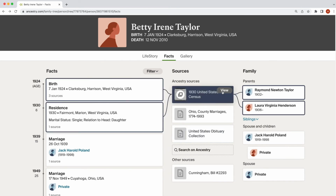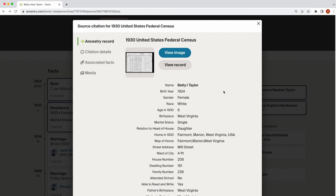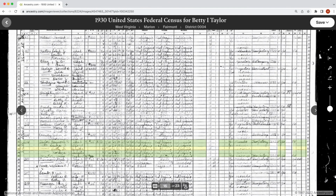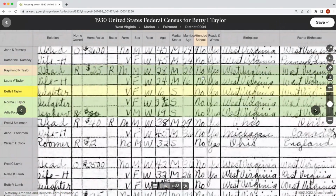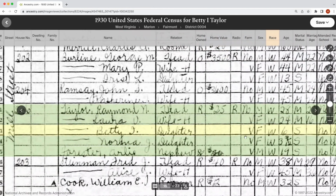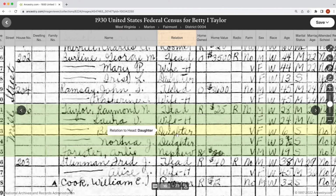Unlike the other 3 sources, the census is available to view in its original form. It's important to look at the primary source documentation itself whenever possible. The data presented by Ancestry is pulled from the primary source using transcription software. While this is useful at a glance, it is not always accurate. It's best to look at the document yourself and interpret the data. Primary sources, like the census, are the building blocks of historic research. Census records provide a plethora of information about your veteran. Check out the tutorials on using and interpreting census data to develop a holistic understanding of your veteran.